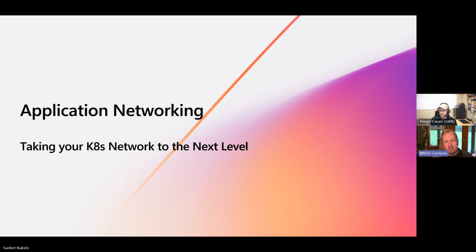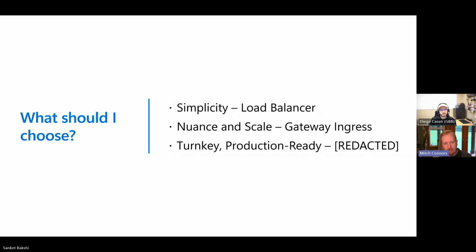All right, to sum up this section, what should I choose for my application networking needs? Well, this gets pretty complicated and it depends on the needs of your customer. If they need something super simple and super fast to get traffic into their cluster, you cannot get simpler than just using a load balancer type service. It's incredibly fast. If they need more nuance and scale, like being able to approve certain routes for certain identities and disapprove and reject others, or perhaps to expose more than 300 services in a single cluster, expose multiple services under a single IP address and host name, you're probably looking for a Gateway API ingress controller that we discussed earlier. And if they're looking for a turnkey, production-ready global application network, they should look for Project Redacted. Again, look for that name in the coming month.